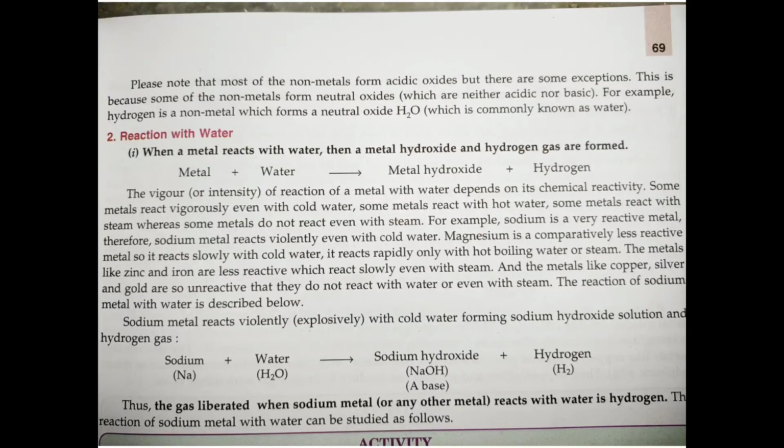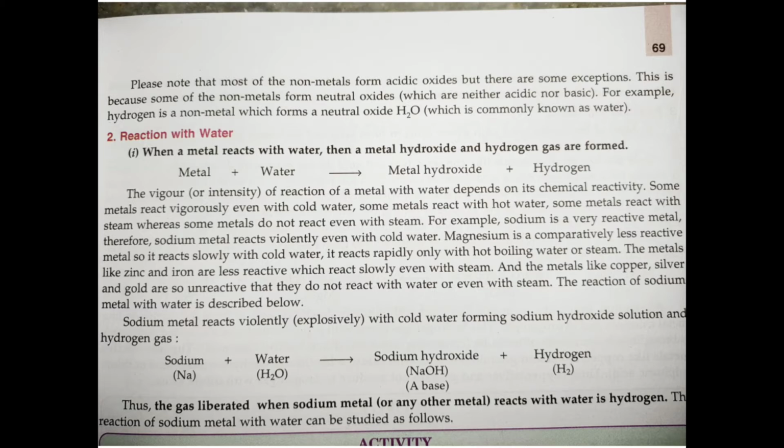Good afternoon, students. In the previous video, we were talking about the reaction of metals and non-metals with oxygen. In this video, we'll be talking about the reaction of metals and non-metals with water, with acid and base. First, we are going to talk about the reaction of water with metal.